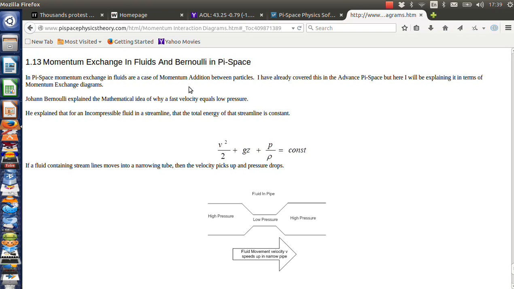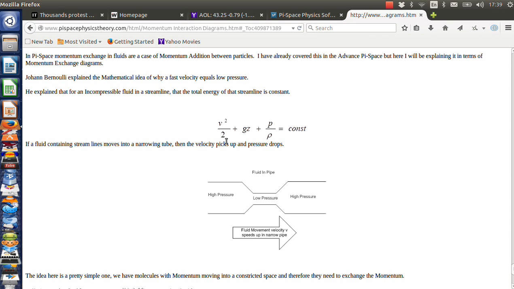This section refers to the case where Johann Bernoulli realized that when you increase the velocity of a fluid going through some kind of a constriction, the pressure drops. So the use case is as follows: you have a higher pressure in the intake part of the tube. You have a fluid in the pipe, and then it hits a constriction, and the pressure becomes low, but the velocity speeds up, and then once it goes out of the constriction, we get high pressure again.